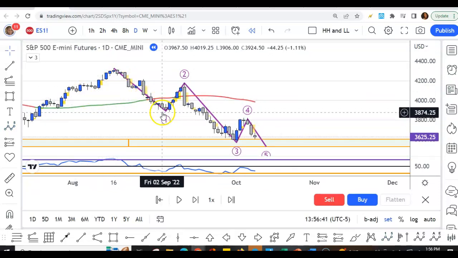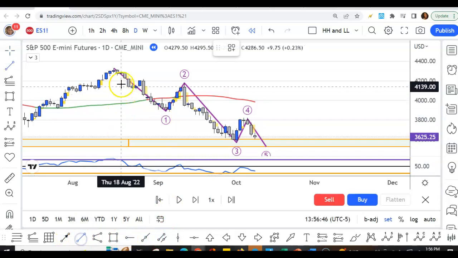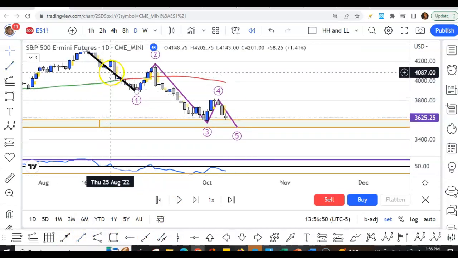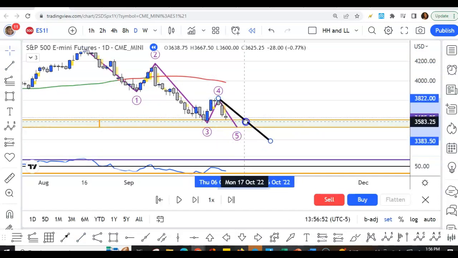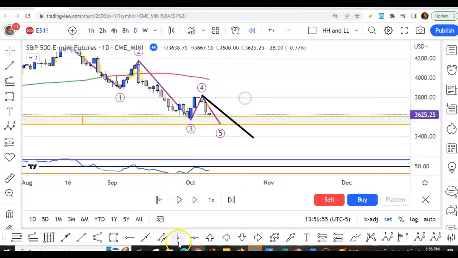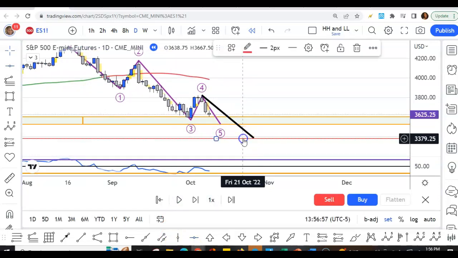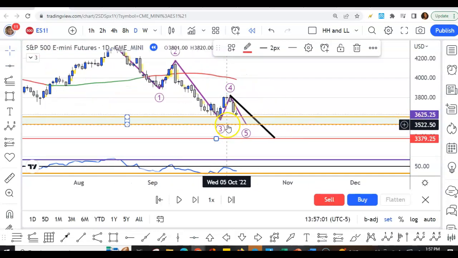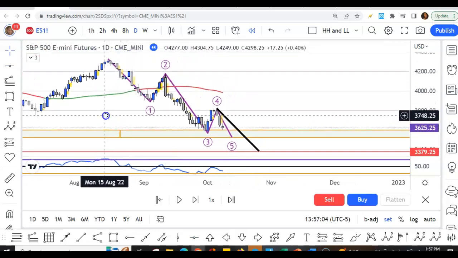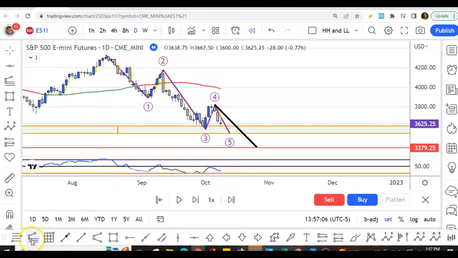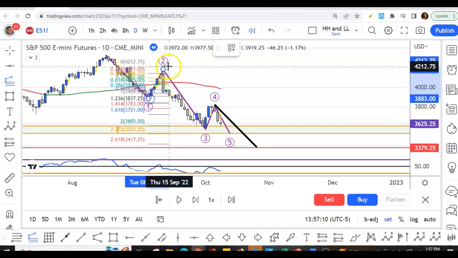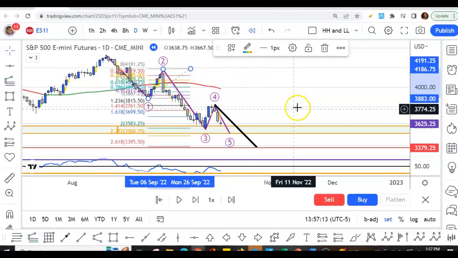1 to 4, the impulse leg of 1 measured move, which is a mirror move, says that wave 5 could go this far down. Now, to confirm whether this is a valid area, you want to have commonality, and this is what I'm establishing right now. With commonality, you want to use multiple points to see if they all add up in the same zone. So I'm going to use the extension of wave 2 to see if the 1618 area aligns with any of these.